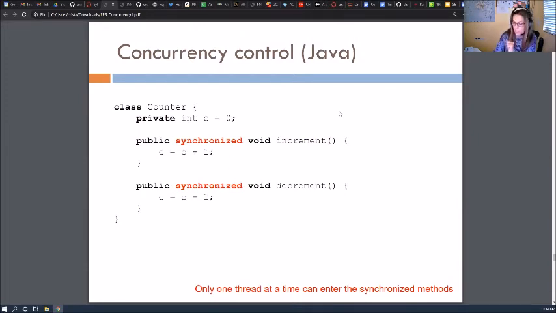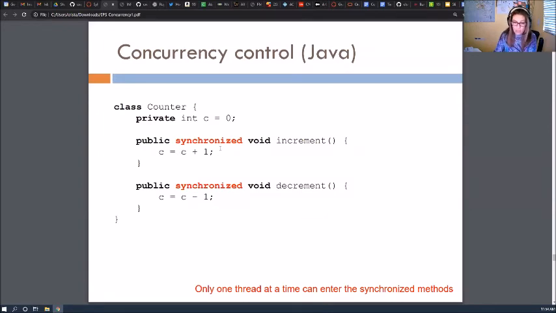So basically now if you had two threads coming at the increment method, if you had them coming at the same time, it's guaranteed that only one will be here, even if it's interrupted by whatever, the second one cannot get in until the first thread has exited this code, okay? So basically you serialize the access to this code over here.